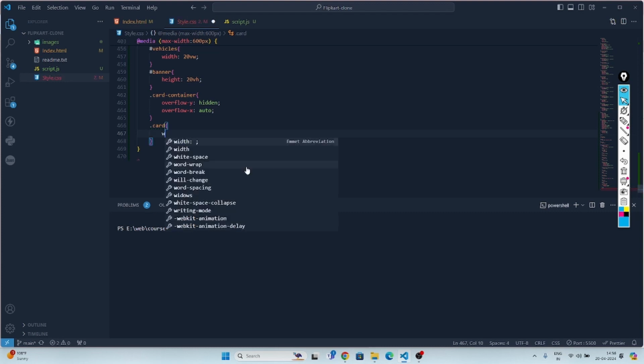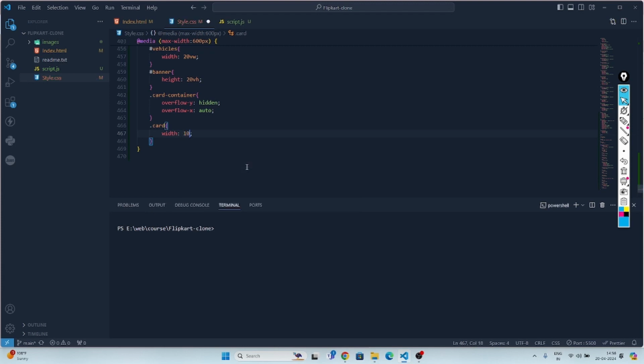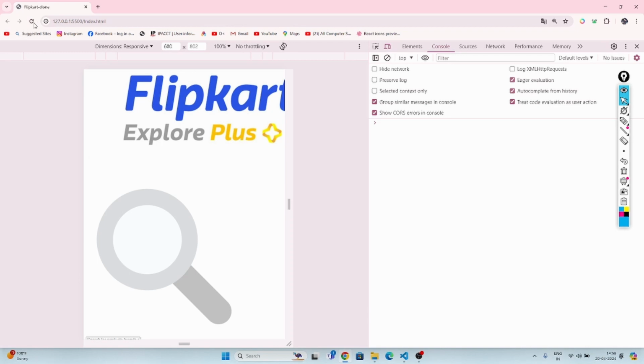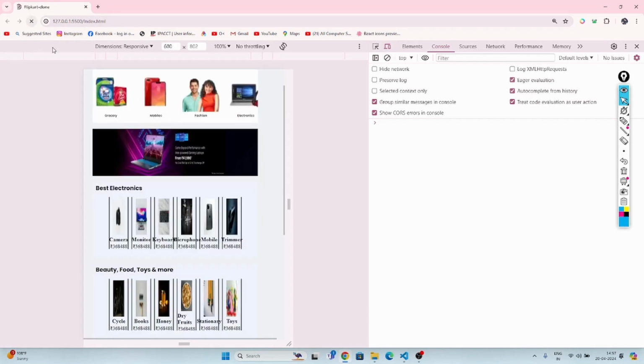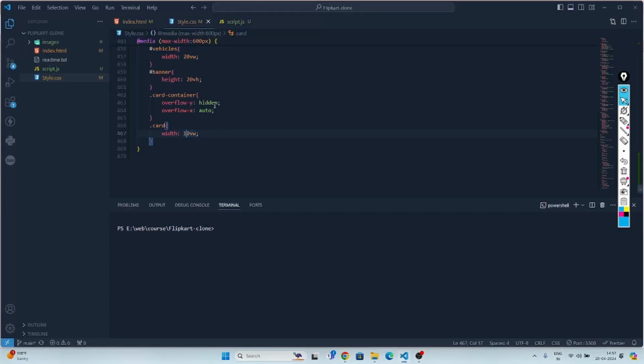I am going to give the width to be something for each card, right? So let it be 10 VW, and that will be enough. No, it's actually worse. Let it be 30 VW.